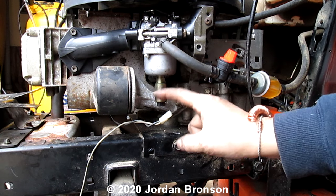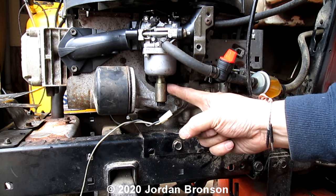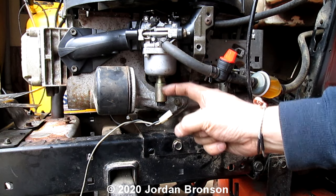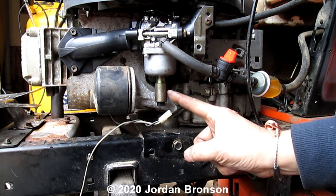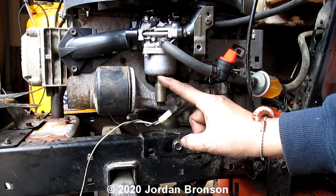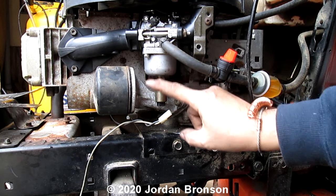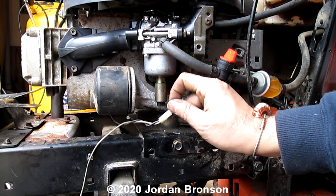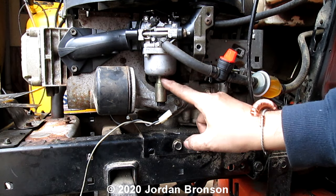It's just a coil that pulls up and down. You know how in science class we used to put a nail in between a coil and the nail would move up and down or shoot out of it? Well, that's pretty much the same principle. Then they put a little rubber thing on here. Sometimes it's actually rubber inside, and this is metal, and the metal meets the rubber, so it's sealed up so gas can't leak through. Well, that's the basic of it.